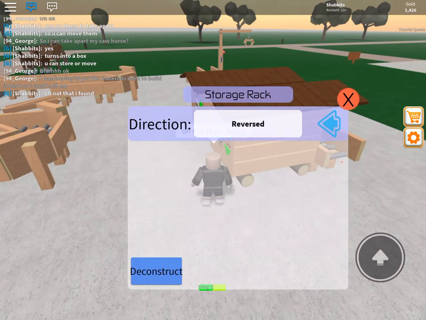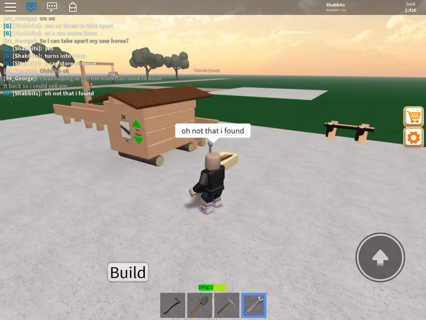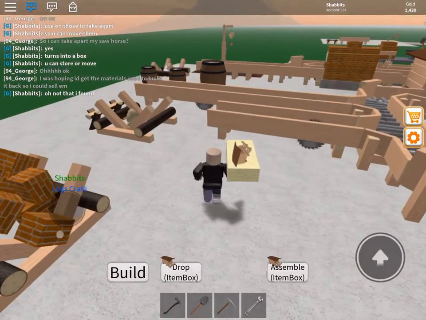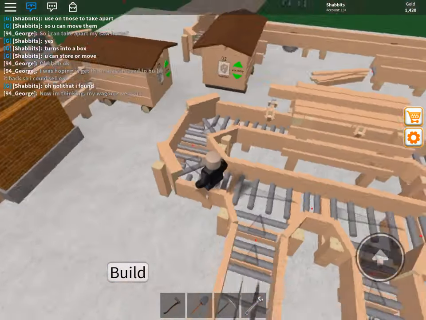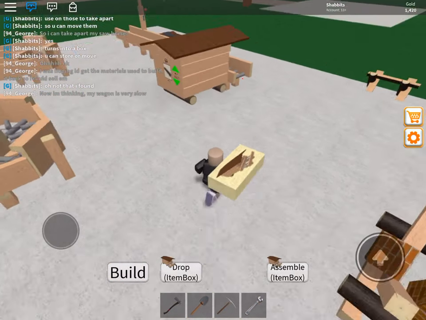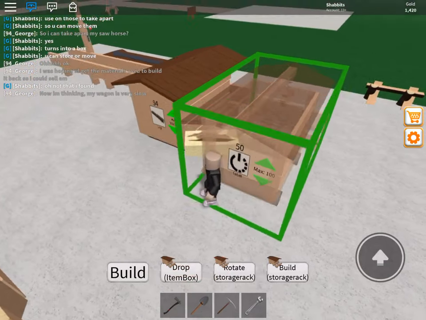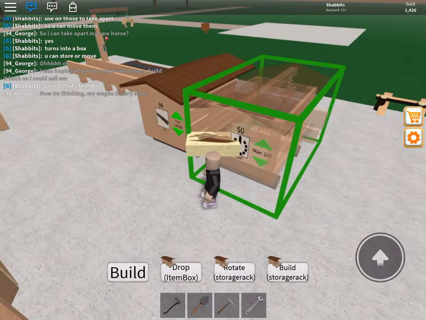Okay, so anyway, there it goes. So you can deconstruct this item. Do I have anything in here? No. And it turns it into this box, right? Then you can pick this box up. Oh yeah, that's what I did with this little thing. I picked this up and I use that as my log jam. So that's basically what he's asking me, how to assemble and disassemble things. And bam, you put it right back up and you're in business, right?